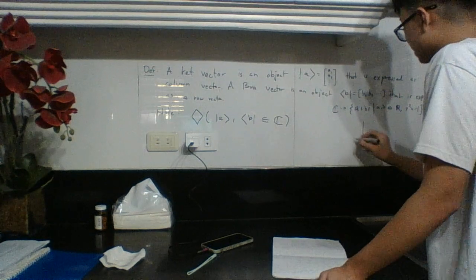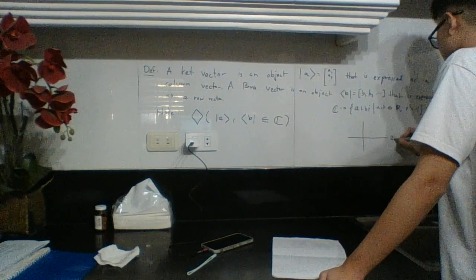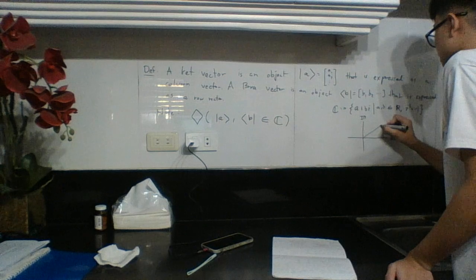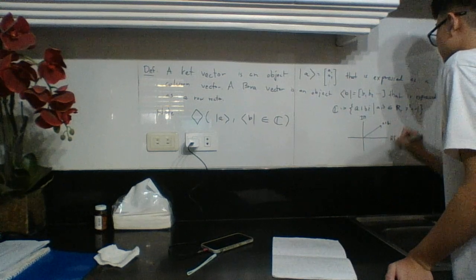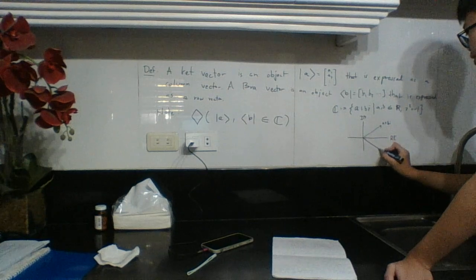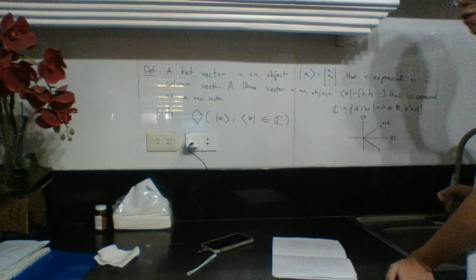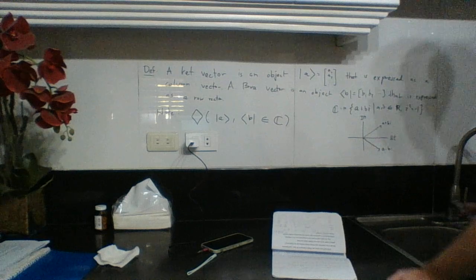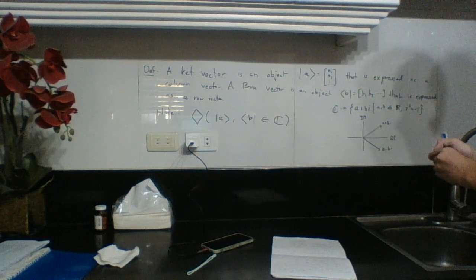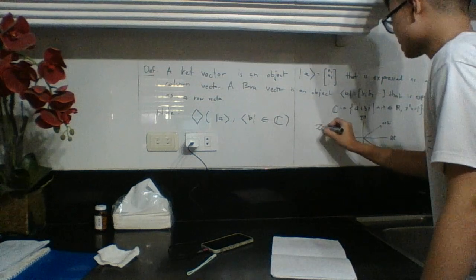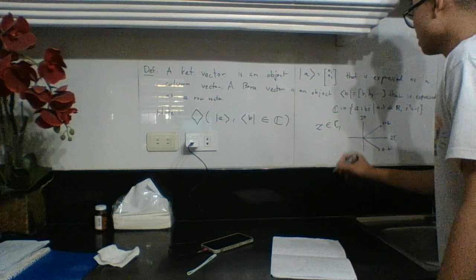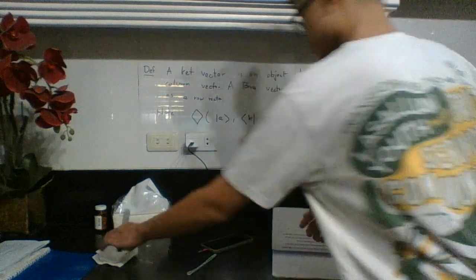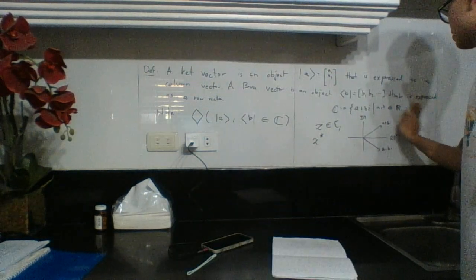So I is the imaginary unit. If I have the complex plane, this is the real part and this is the imaginary part. If I have a vector over here, a complex number, A plus BI, the complex conjugate is just flipping the sign of the imaginary component. So this is the complex conjugate, A minus BI. We usually denote it, if Z is some complex number, as Z star. So that was a small review of the complex numbers.